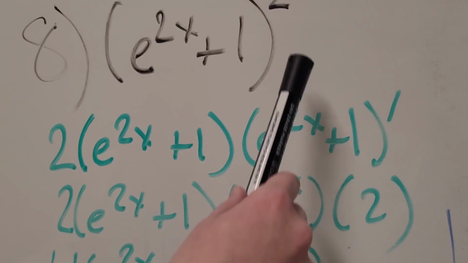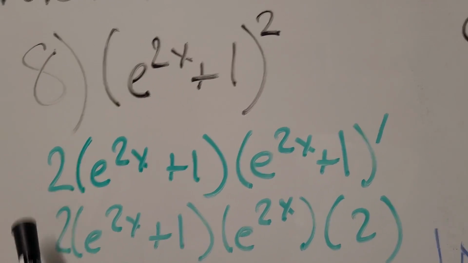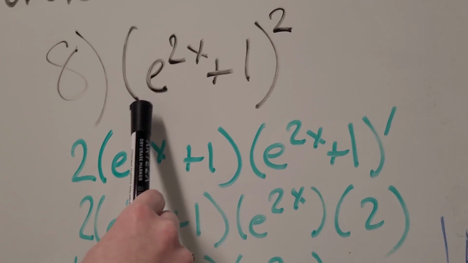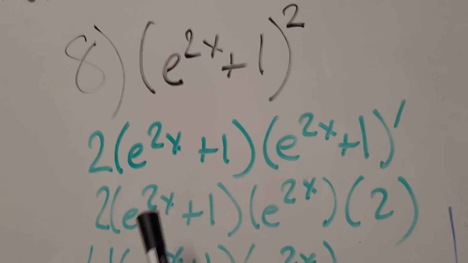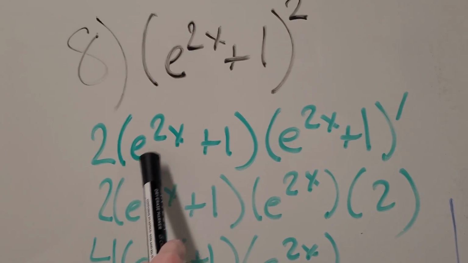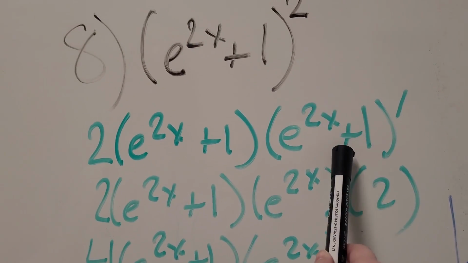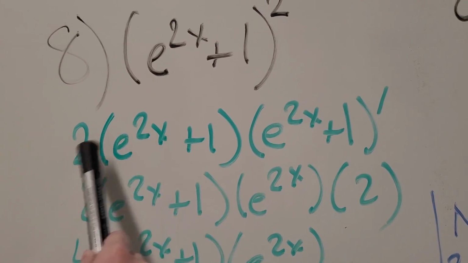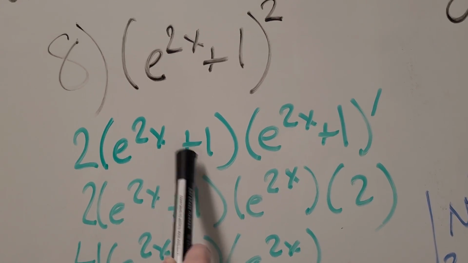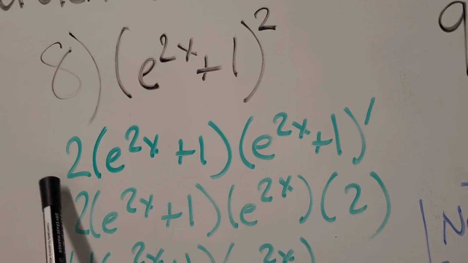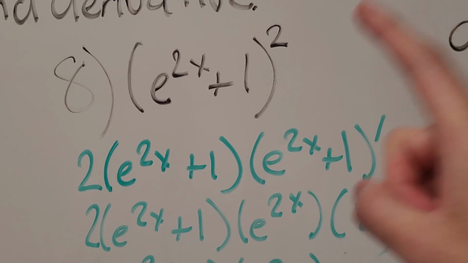With the first derivative, we take the 2 and put it as our constant for some time, and then we have e to the 2x plus 1. Whenever we have an e to the 2x plus 1, we also want to get the derivative of it. First you can't derive it right away, but you can derive it when it's separated from the 2, which is our constant. And this is because of the chain rule.